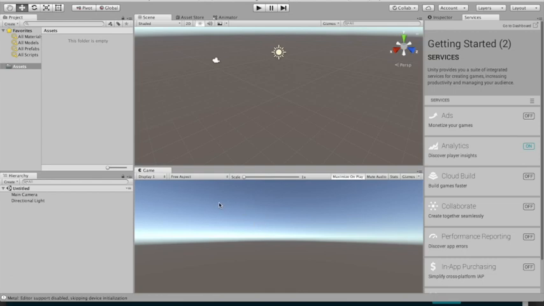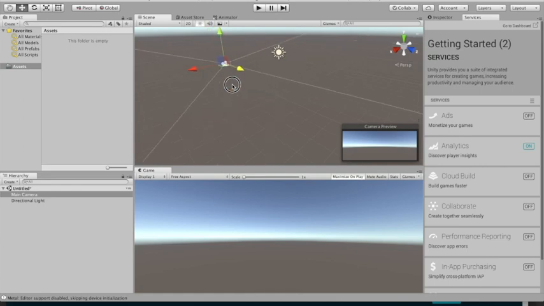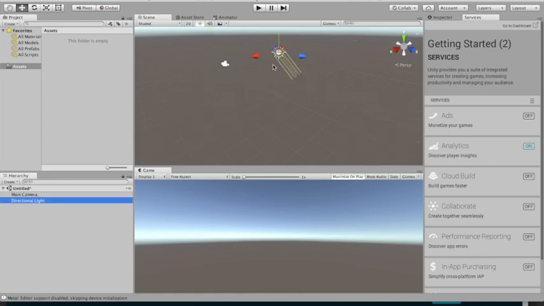Okay, so now on the left hand side we've got the hierarchy, which are all the things that are already in your game. So I've got a main camera. If I click on the main camera, you see in my scene window it's been highlighted, and I can move that around if I want. The directional light, which is that one, changes how light or dark or what time of day your game is going to be played, and at the moment I'm just going to leave that as it is.